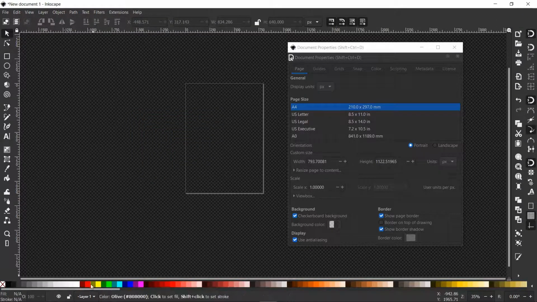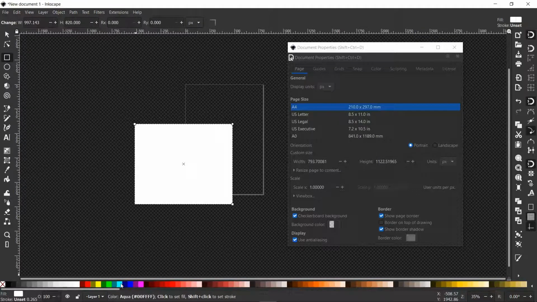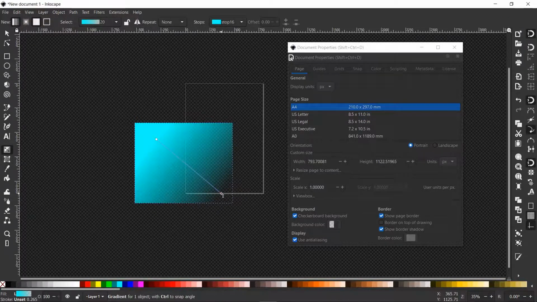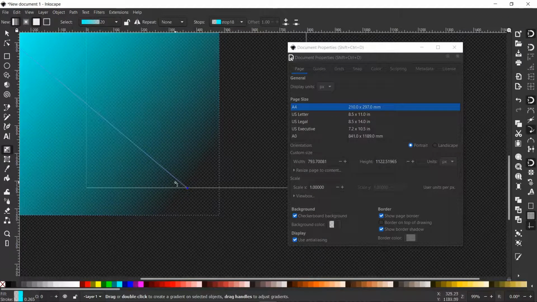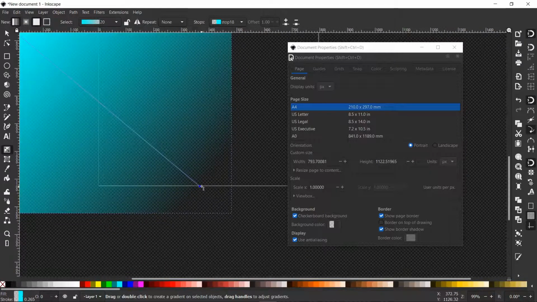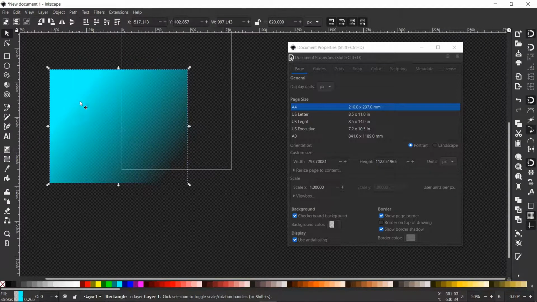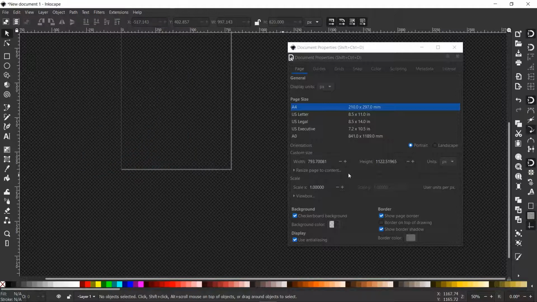Let's say I have a rectangle here, and let's say I added a gradient. You can see it's easy to notice that the gradient color here has a transparent color. Yeah, that's good. Anyway, let's move on.